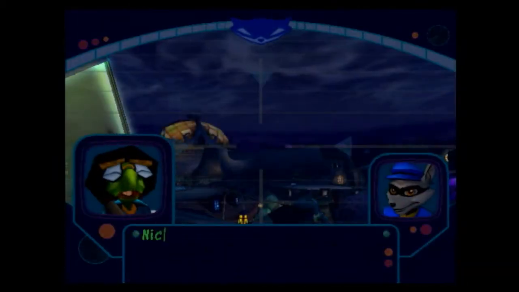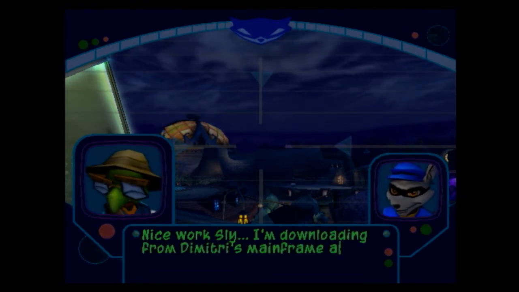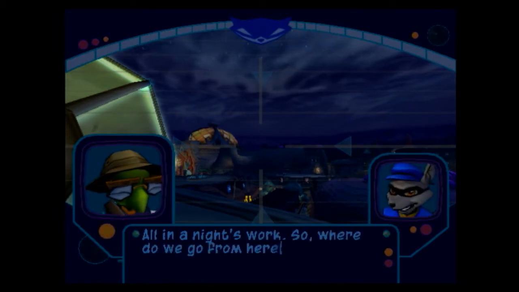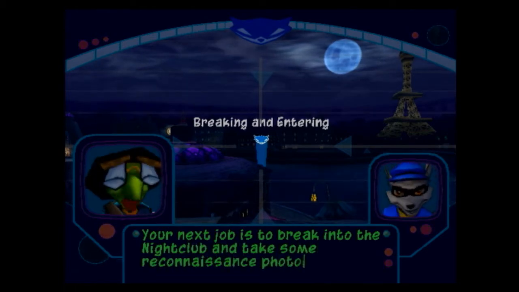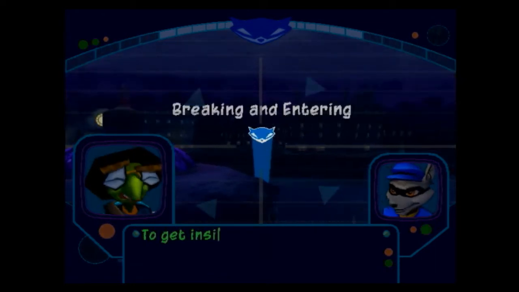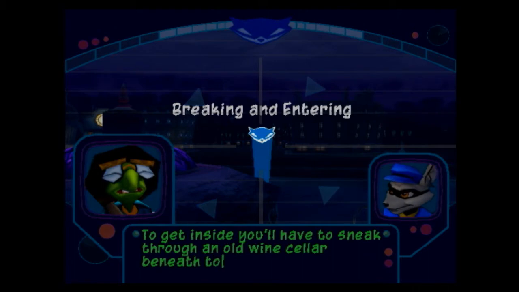Look at that. Data. Job complete. Nice work, Sly. I'm downloading from Dimitri's mainframe as we speak. All in a night's work. So, where do we go from here? Your next job is to break into the nightclub and take some reconnaissance photos of the clockwork tail feathers. To get inside, you'll have to sneak through an old wine cellar beneath town.